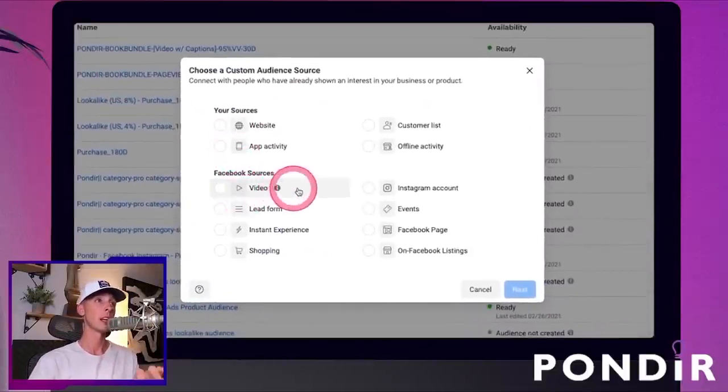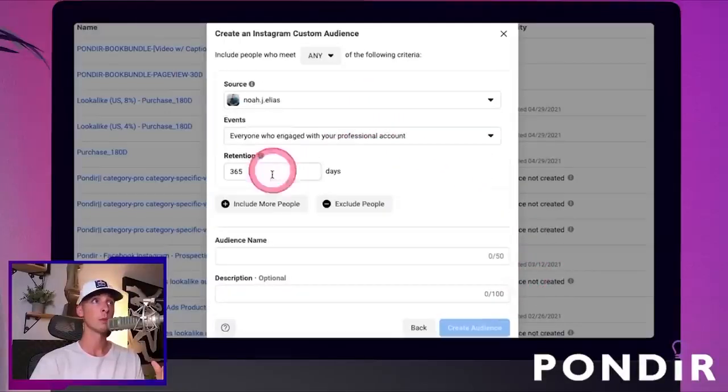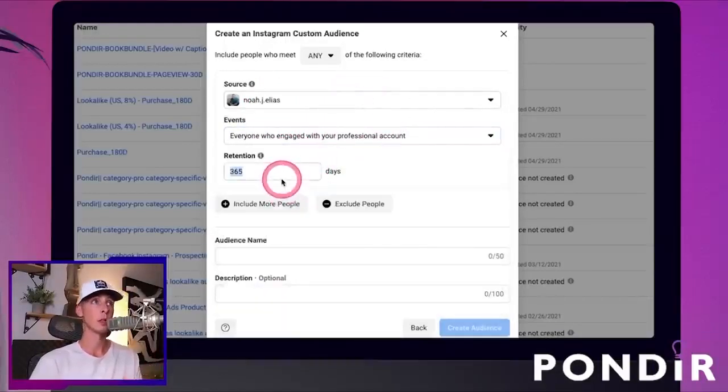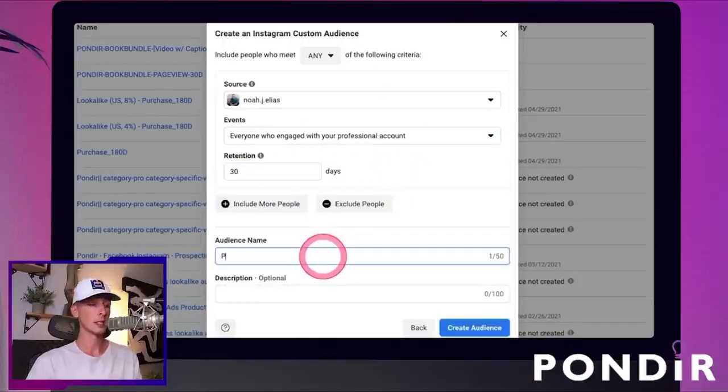All right, let's create another one here. So instead of video, let's do Instagram account. So we'll go here, select the Instagram account for your brand. Everyone who engaged. So you can also get more specific, like save the post, but everyone engaged is a good one. So we're going to do 30 days. Same process. So Ponder, book bundle. There's really no reason for description.